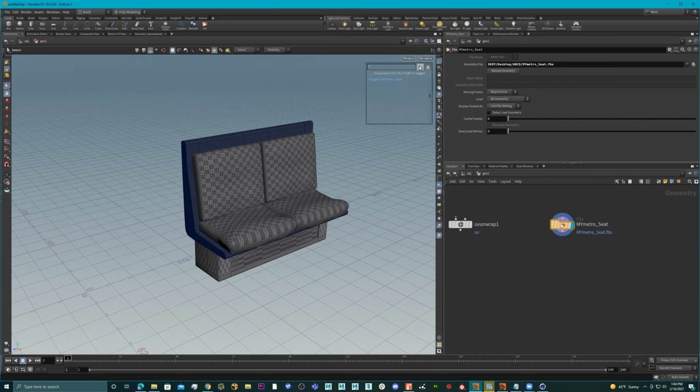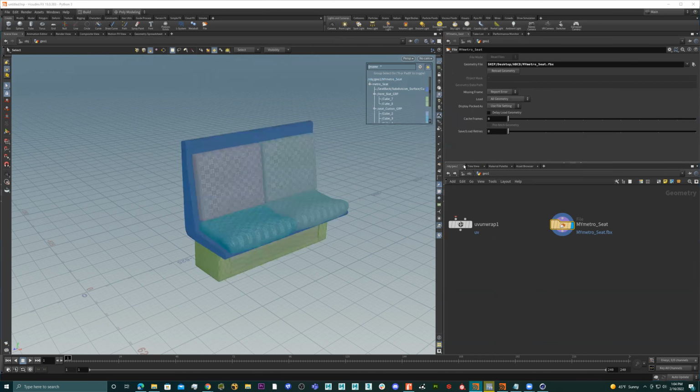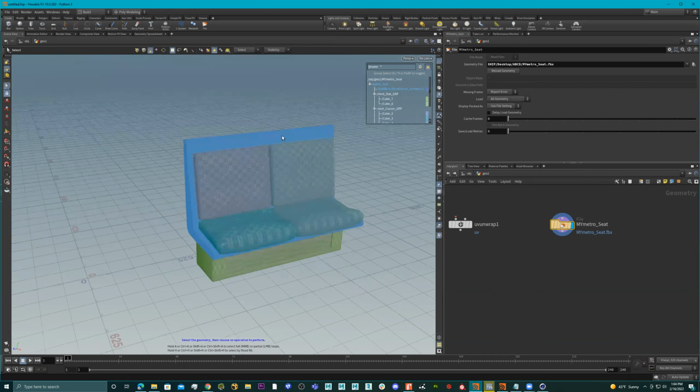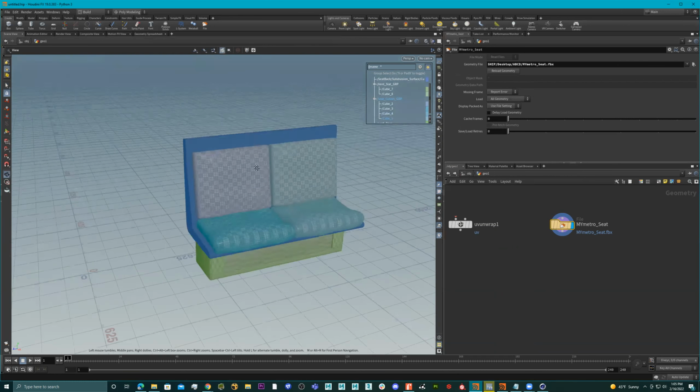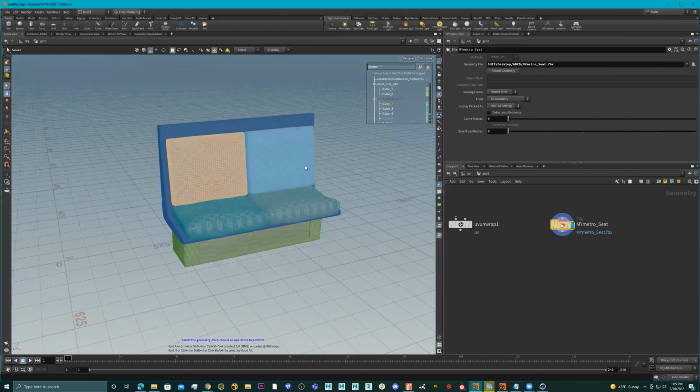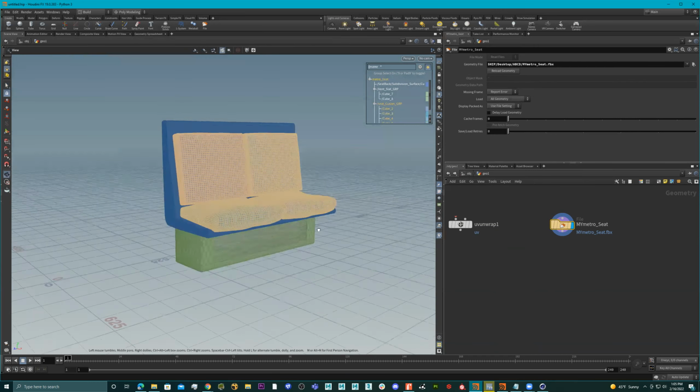And then I'm going to go over here to this gear. I'm going to click on this and go to attributes, and then go to name. Now I can just select this entire object because we named them, right? So I'll select this, hold down shift, select this, select this, select this. So I have all the seats, right?